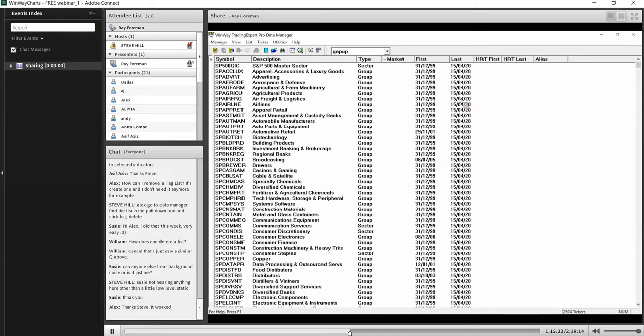Now, so that's my data. I can look at my data in many different ways. Let's go back to that stock Agilent Technologies. Now, to find a ticker in my data manager, I just type the start of the ticker on my keyboard, and that brings up the search bar. So if I type A and keep typing, I might want to look for AA or something, AAA, then I can keep typing.